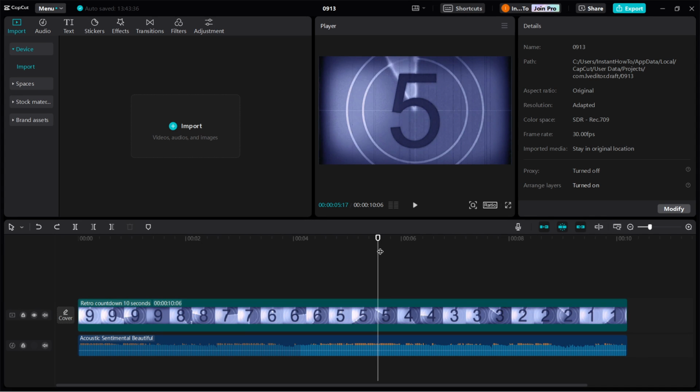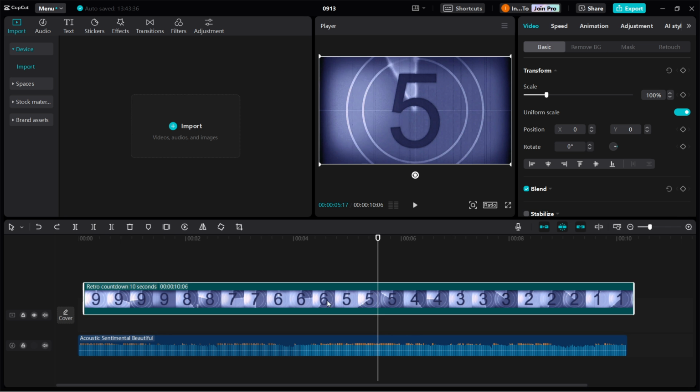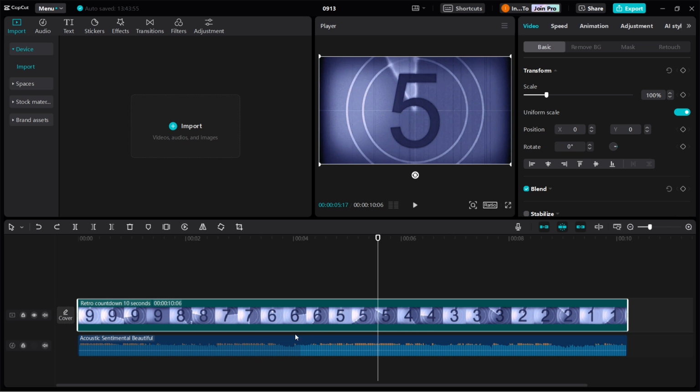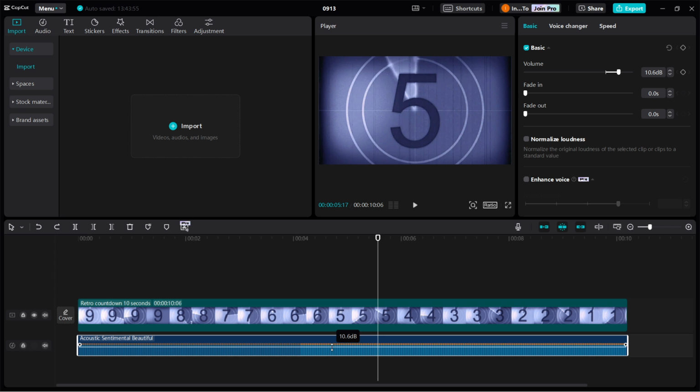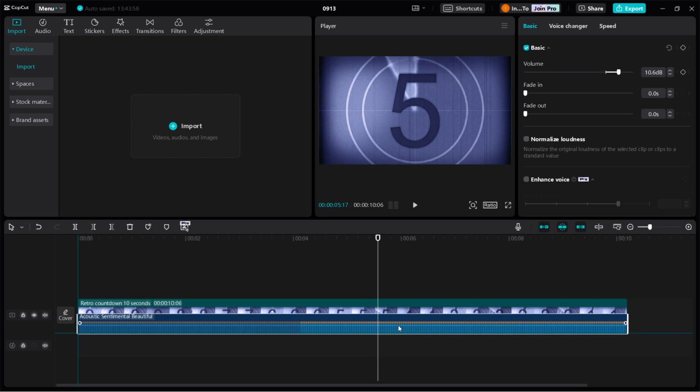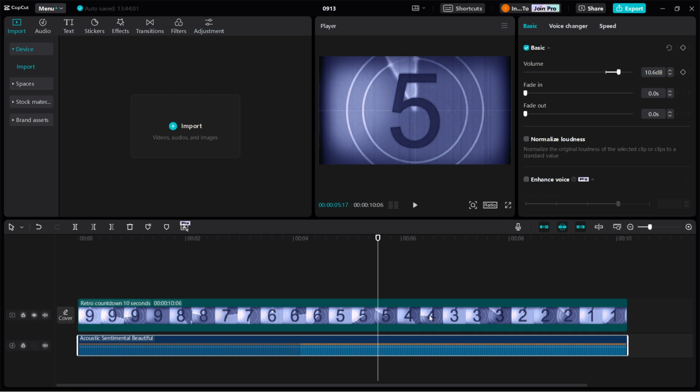In this video, I'm going to show you how to merge audio and video in CapCut on PC. So, first of all, you have to have some separate video, as you can see over here, and then some separate audio too. As you can see, I've got it over here. I can move it around. It's separated from the video clip.